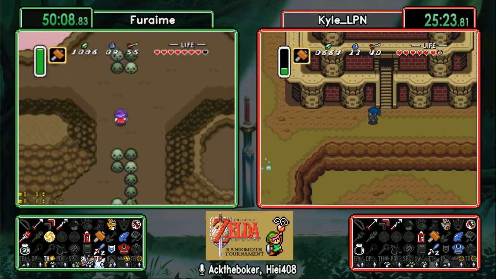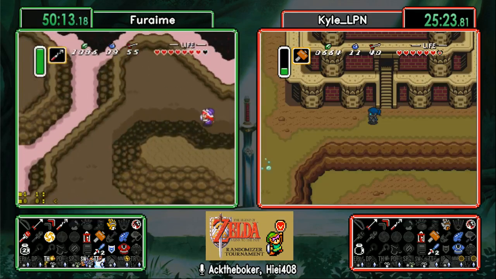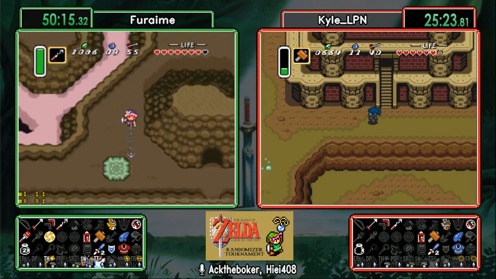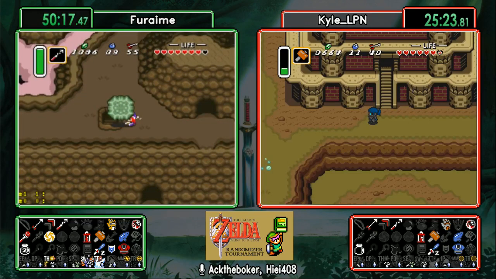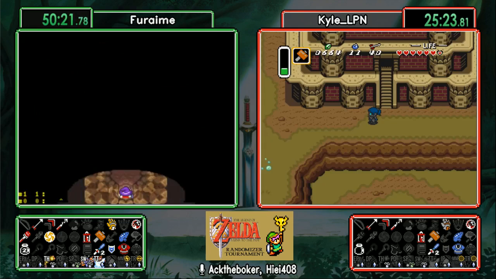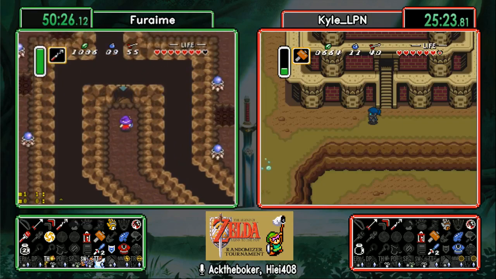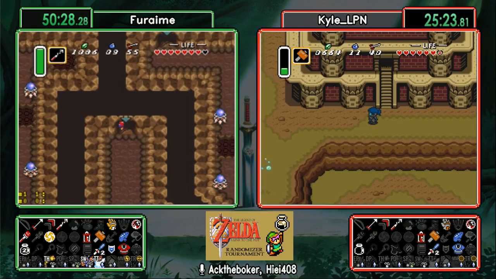Oh, we have the Quake medallion. So we have a vanilla medallion for both places today. And, you know, of course, super convenient that the medallions he needs are both the medallions he does not have. You'd think they did that on purpose. Yeah, that's how the seed works.